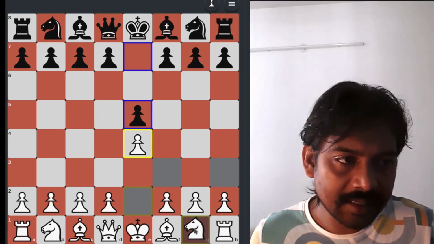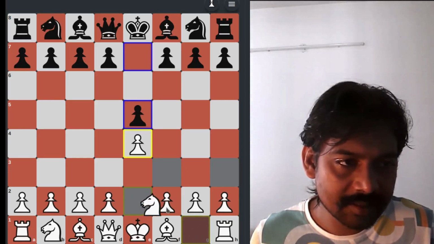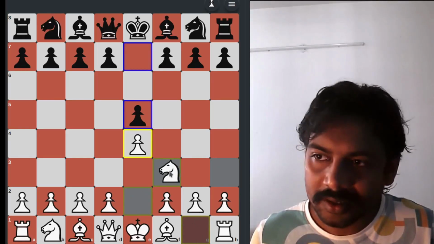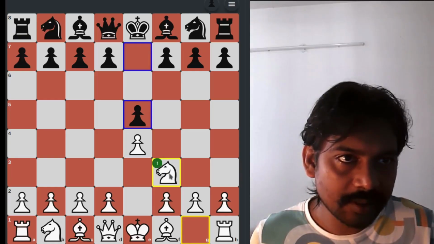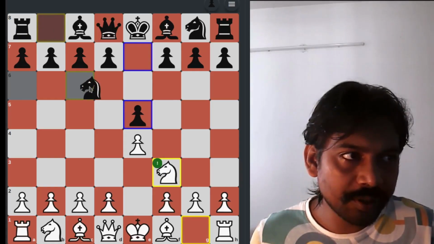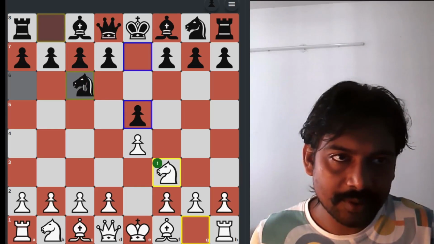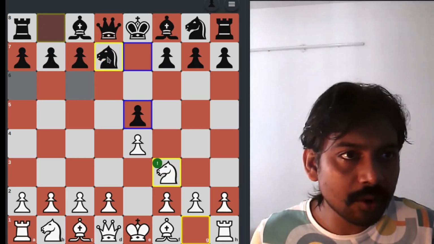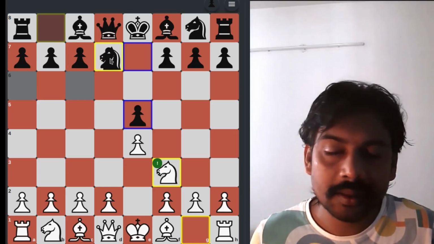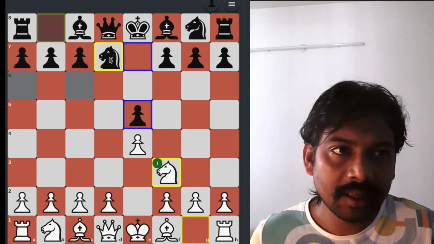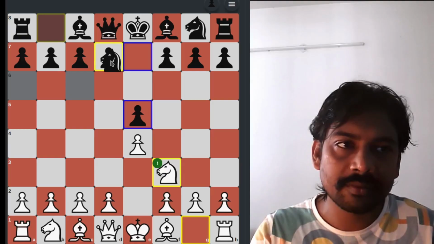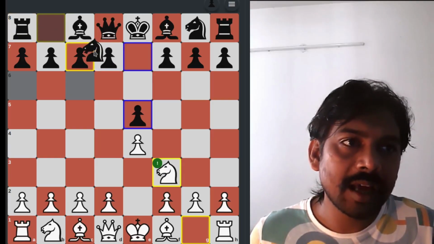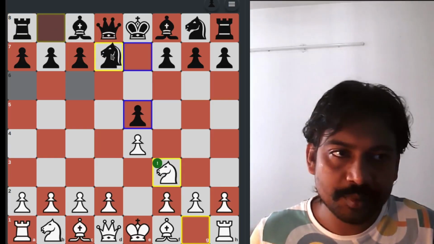This knight can go to this square, and this square. Alright, so I put my knight on this square. In the same way, my opponent also put his knight on this square. Now, in this case, this knight can go to here and here. It cannot go here because it's already occupied by the pawn of its own color. If this had been a white pawn, then this knight could have captured this pawn.